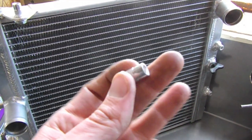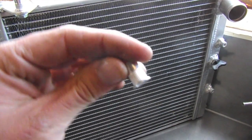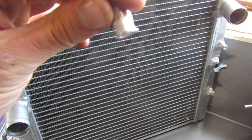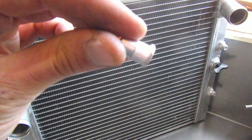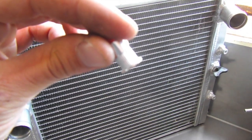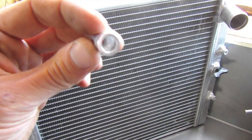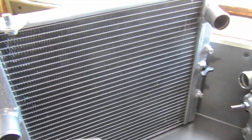They are just these little threaded nuts. You drill a hole, put this in, and then this little ribbed portion actually clamps down onto the frame and provides a suitable anchor for a fastener.